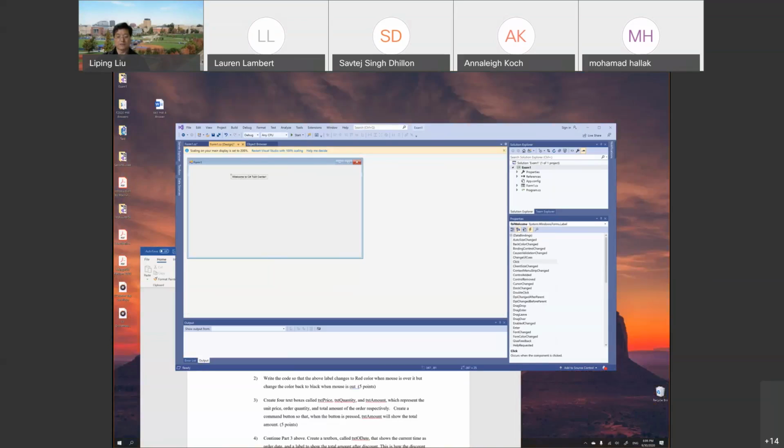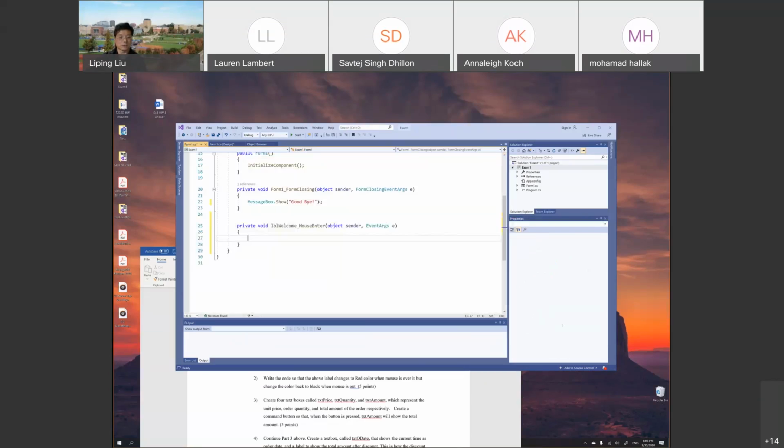Right. So let's find the event. So let's say if I select the label, and then let's look at mouse over. Mouse enter, mouse hover. Okay, let's say mouse enter maybe, right? So when mouse enter, mouse leave.